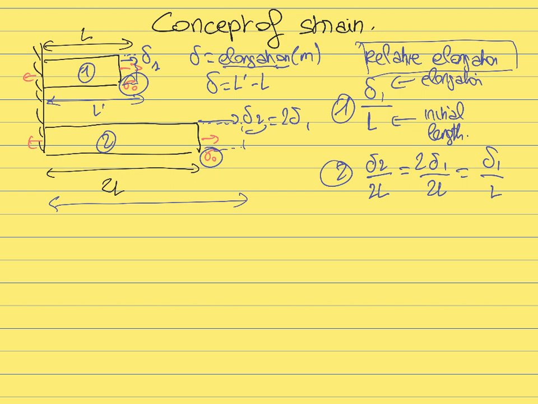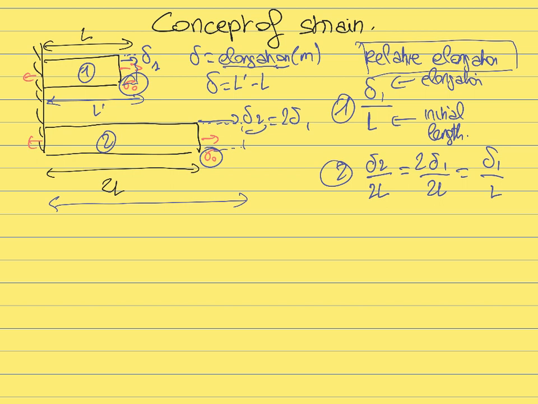So what we find here is that if we characterize the deformation of materials not in terms of the absolute elongation in meters, inches, centimeters, etc., but in terms of the relative elongation, then we can get a more meaningful relationship between the cause of the deformation and the consequence, the deformation itself. Why? Because for one type of material and one stress, you will get one deformation, independent of the geometry of the body and of the length of the beam.